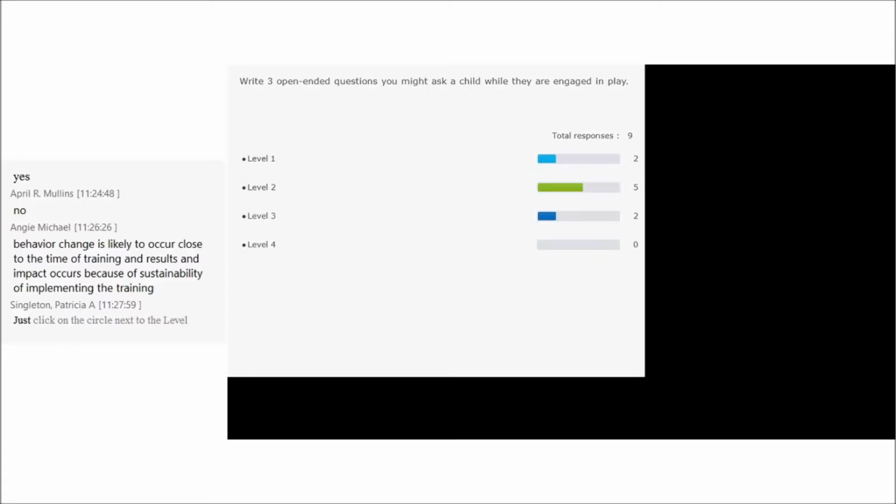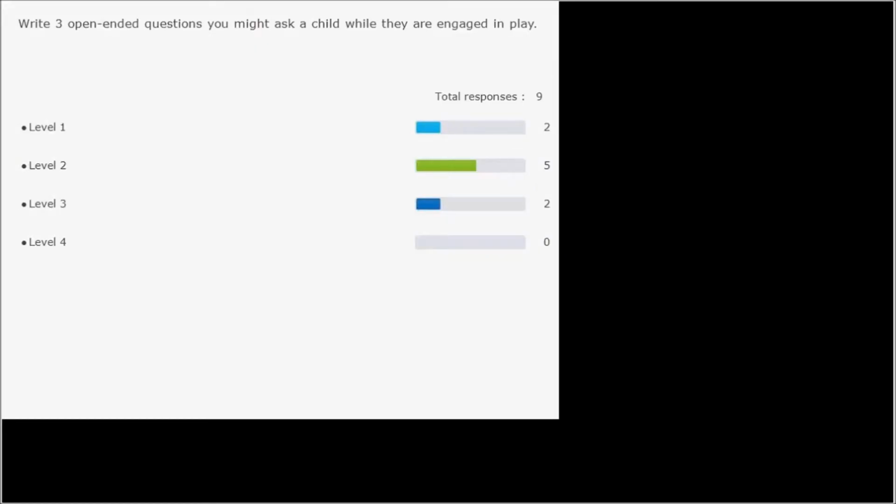Okay, we had some change of mind, and that's okay. Those of you who said it was level 2 are right. They are asking about what they learned. If you're asking them to write 3 open-ended questions, you're asking what they learned about open-ended questions. Does that make sense to everybody? Yes. Okay, next.